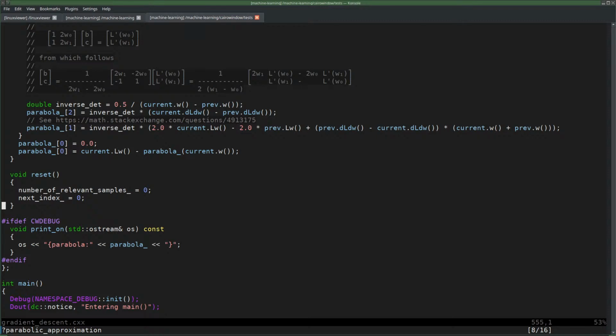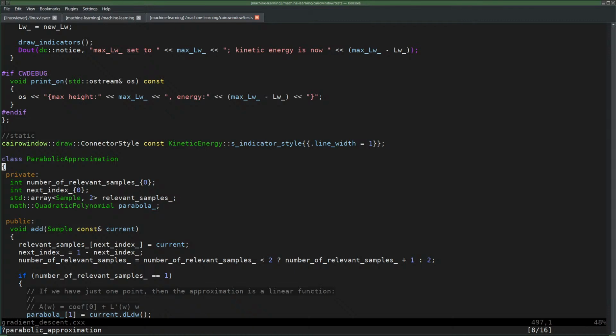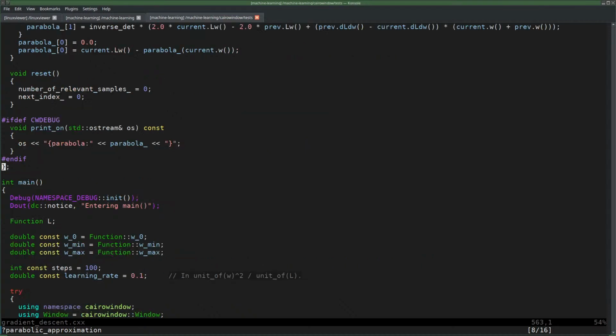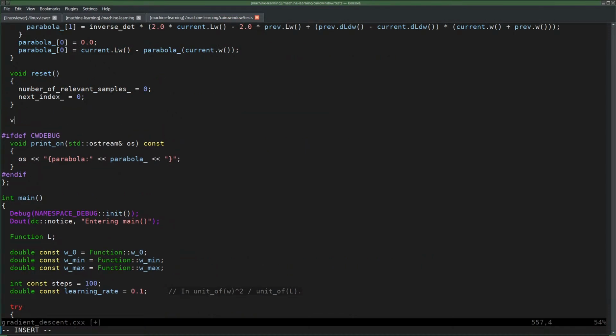The name of the class kind of suggests that you can just call it as if it is a function, but it doesn't, actually. I don't know. I could make a call operator or maybe something more elaborate. Let me go for something more elaborate. Evaluate or something.